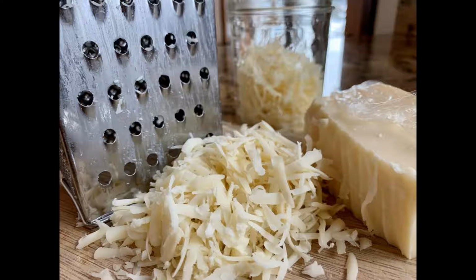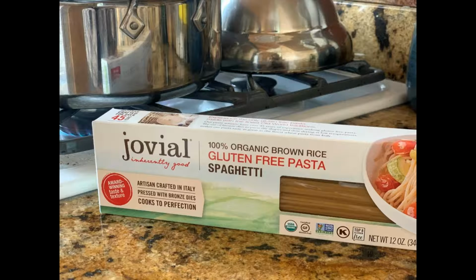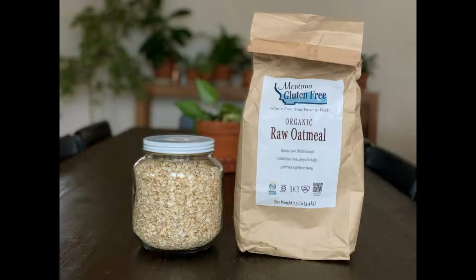Sometimes you can't avoid packaging, and it's just a matter of choosing better packaging. Here, I'm buying block cheese that has a little bit of plastic wrap around it, rather than a bag of pre-grated cheese that has way more plastic. Choosing glass over a plastic bottle, or cardboard over plastic packaging. Sometimes I can't buy things in the bulk section and fill my own jars, so I'll buy bulk quantities, and that's another way of getting better packaging.